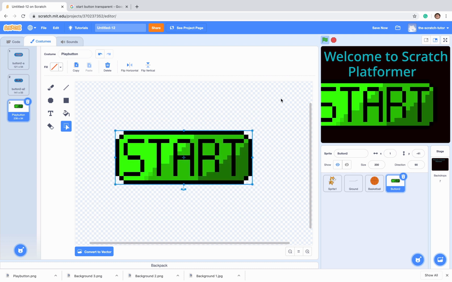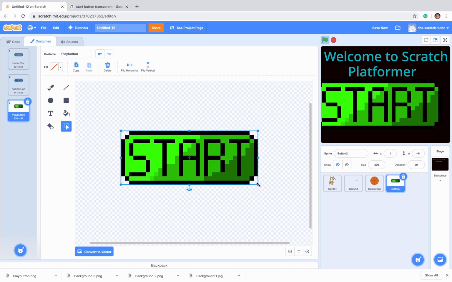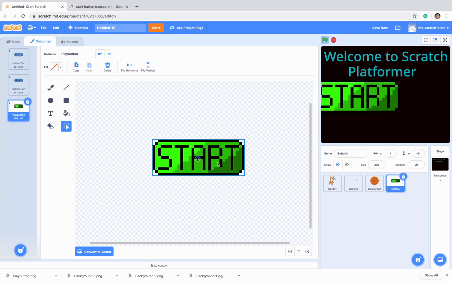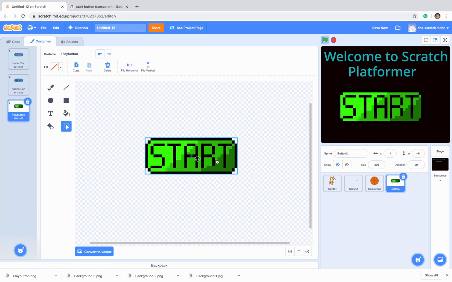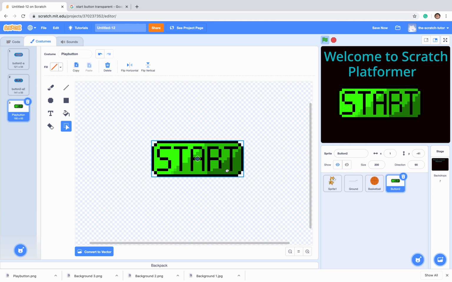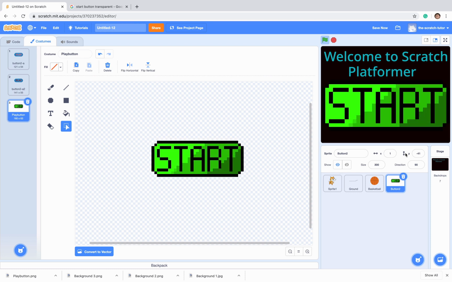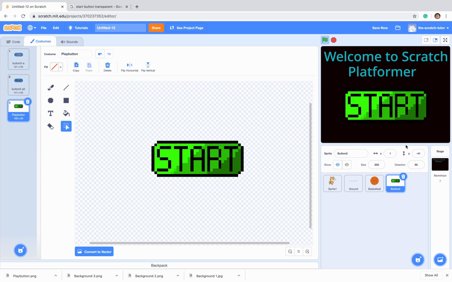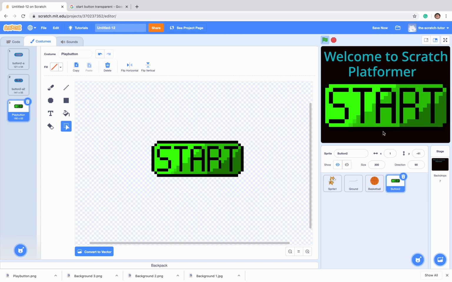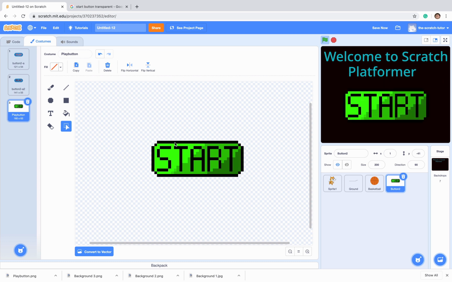We can see we still have the checkerboard pattern here, which is super helpful. And that is why it's super important to pick the right background. So I'm dragging it to the center of the screen. So it's the same. We can see it increases size when we hover over it because we created that script last time when we created our title screen. So we've improved our start button, we've improved our backgrounds, just like that.